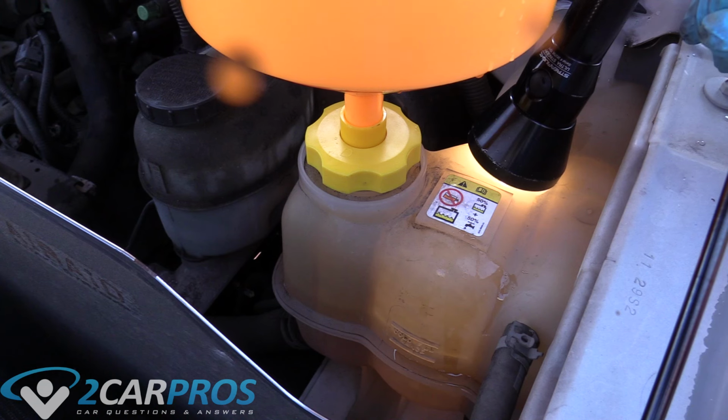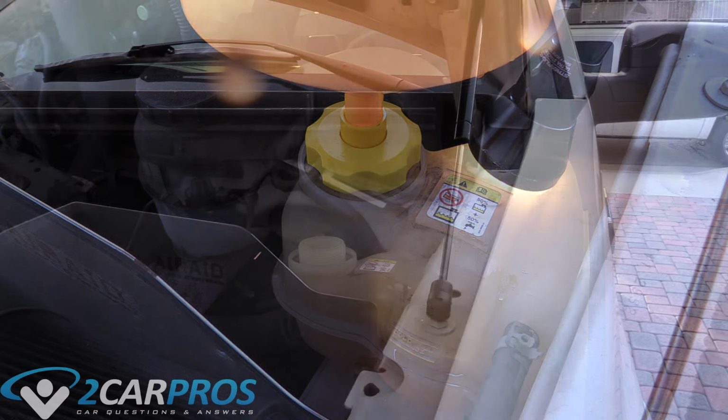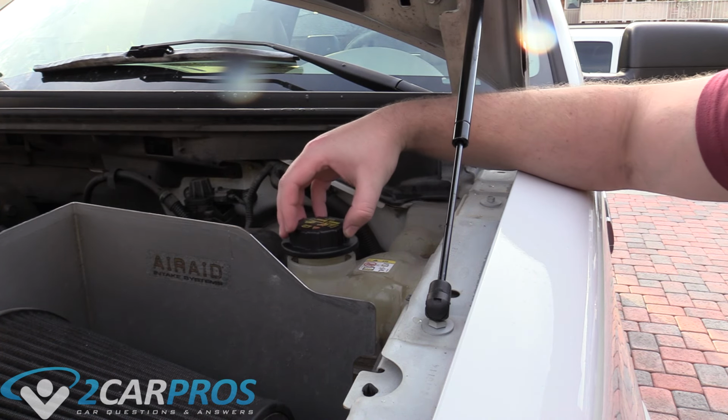Now the next step we need to do is start the engine and let it warm up. This will open the thermostat and let the coolant go through a bunch of different channels in the engine, and you'll get an actual accurate reading. Okay, so we've ran the truck for a little while. We made sure the coolant line isn't going anywhere. It's between the 2 points on the reservoir I showed you earlier.